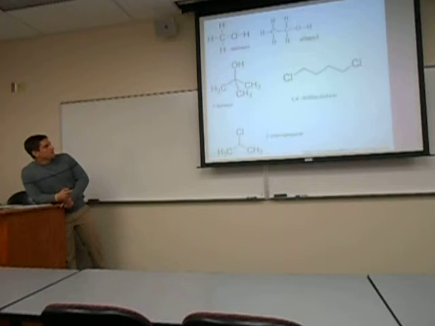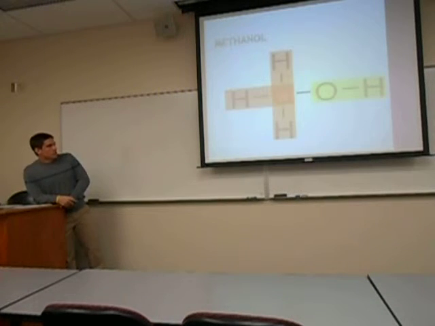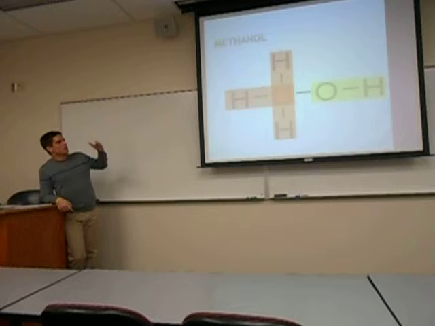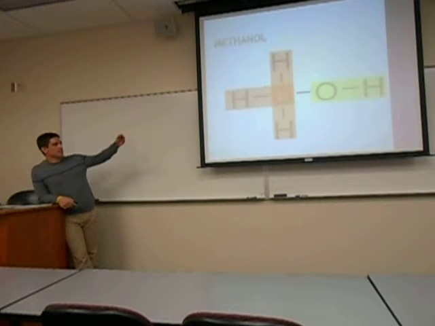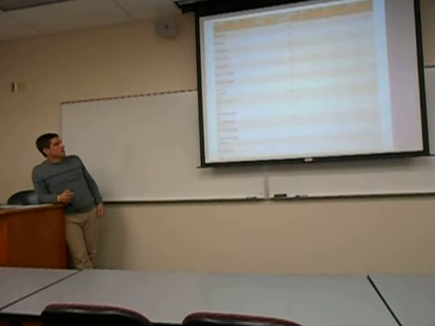So for example, up here you can see methanol. This is the structure, CH3OH. The way to determine the functional groups is that you have to look at the CH here in the orange and the OH. So there are two functional groups present, and we can put them in the table up here. We do that for all of these so you can see how they are either similar or different based on their functional groups.